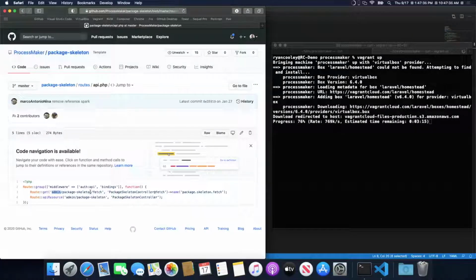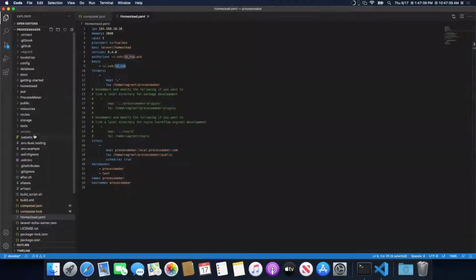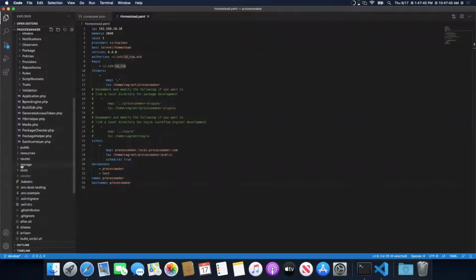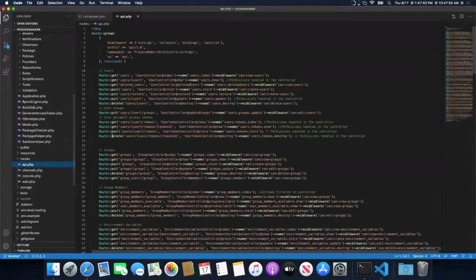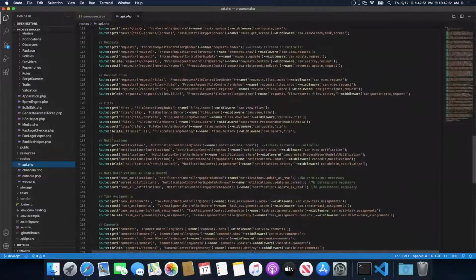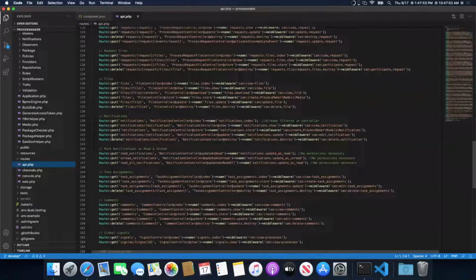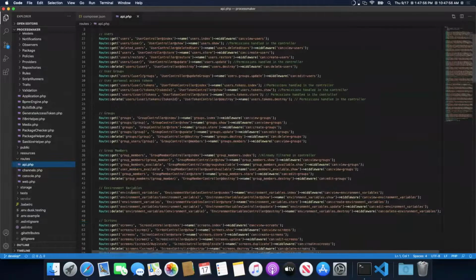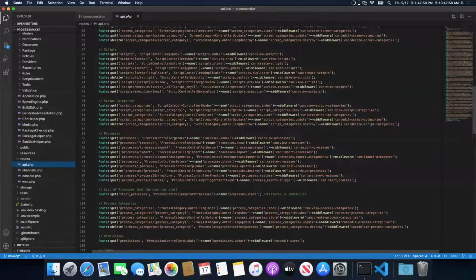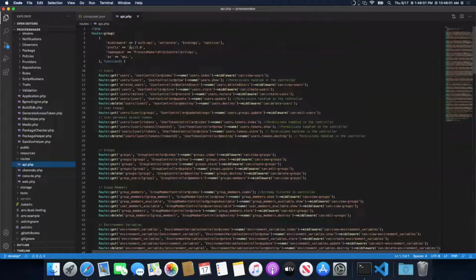If you look at our, for example, let me go here. You can see it's structured much in the same way as our package folder. If I go to API routes here, you can see we have a ton of API routes in here, for users, groups, group members, environment variables, things like that. Based on the prefix here, they all live under this URL.